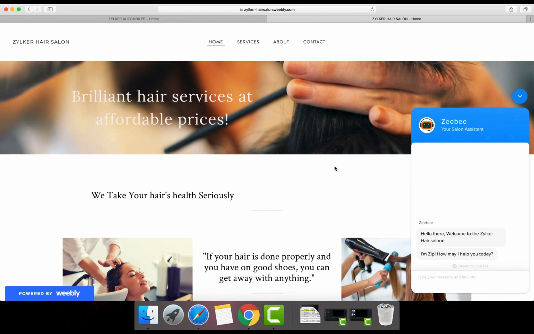So this Zobot here has been trained using something called skills and actions. Skills and actions are the backbone of the Zia Skills platform. They are like the intents and training phrases that you might have heard of in the Dialogflow platform. So these skills and actions are going to be training the Zobot to answer the different queries that come in from the visitor's side.